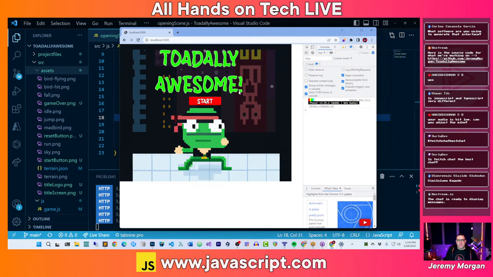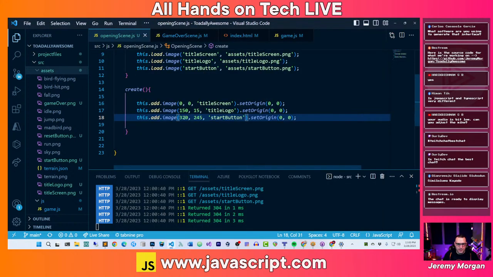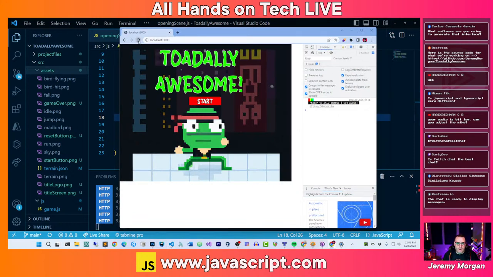There we go. There's a good start button. I don't know why it doesn't look centered to me, but I think this will work. So now do we just need to add in the code to start from there? So I'm going to move it over a little bit because it just doesn't look on center to me. That looks a little bit better.